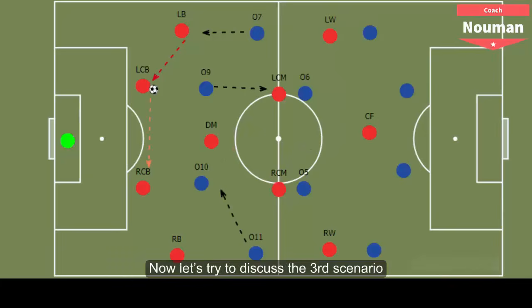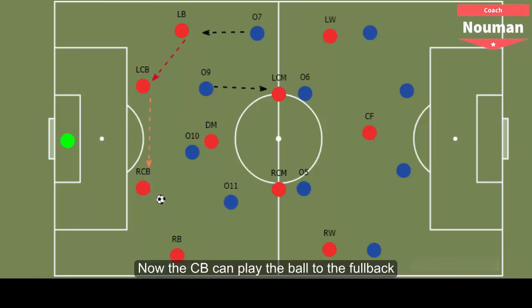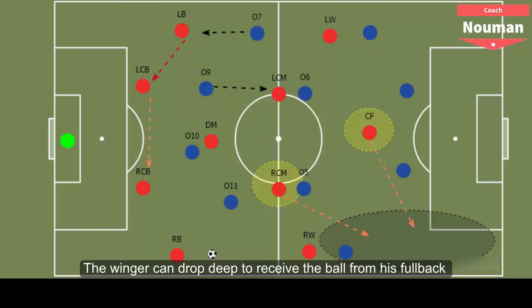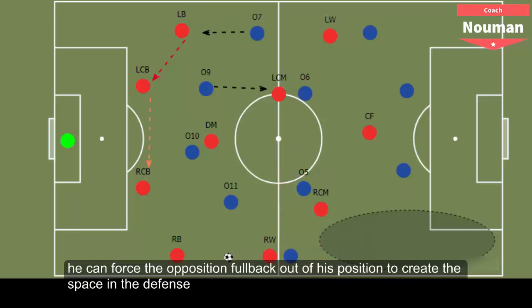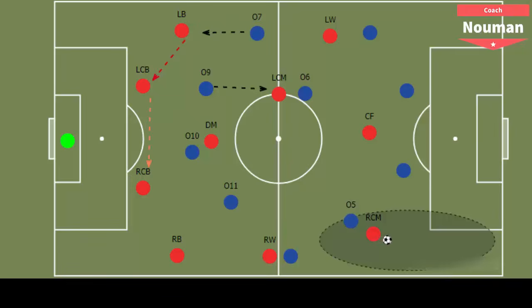Now let's try to discuss the third scenario. 010 moves to cover the defensive midfielder and 011 immediately moves in to cut the passing lane from the centre back to the midfielder. Now the centre back can play the ball to the full back. The winger can drop deep to receive the ball from his full back, and as the winger drops deep, he can force the opposition full back out of his position to create the space in the defense. This open space can either be exploited by the striker or by the midfielder.